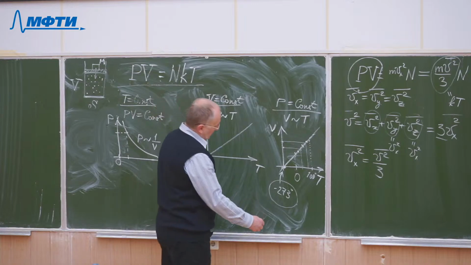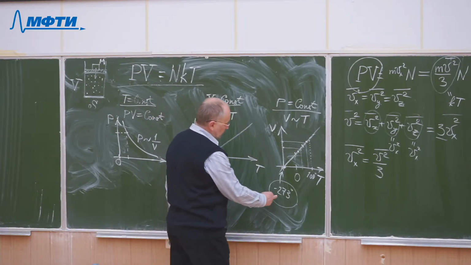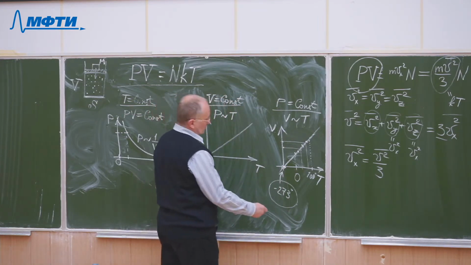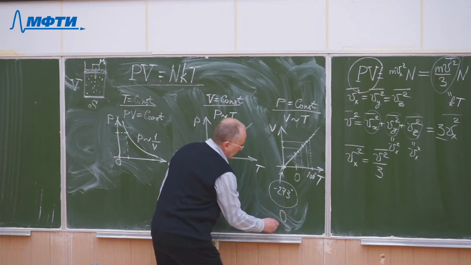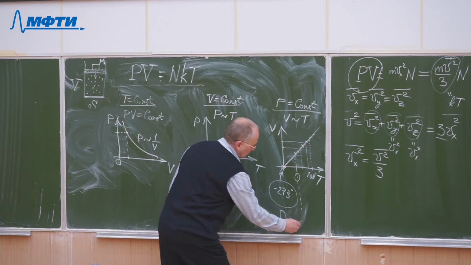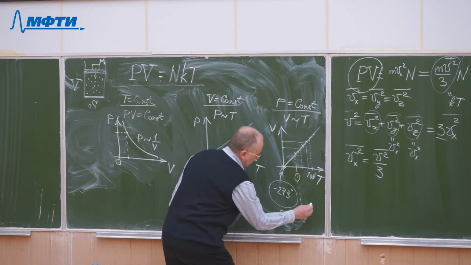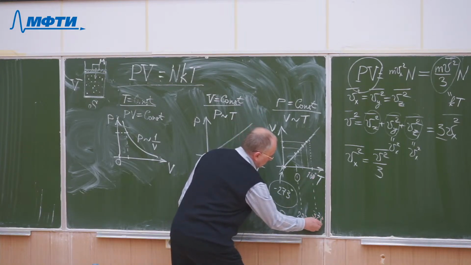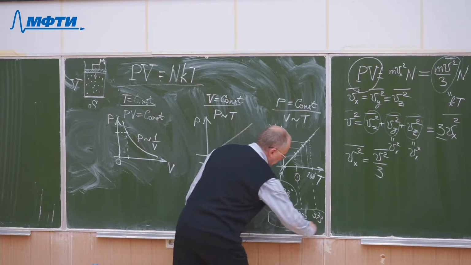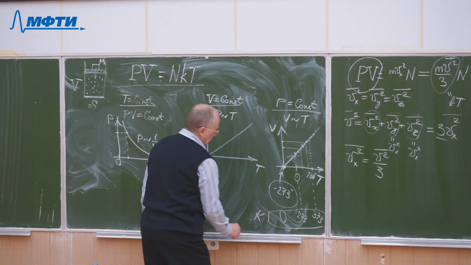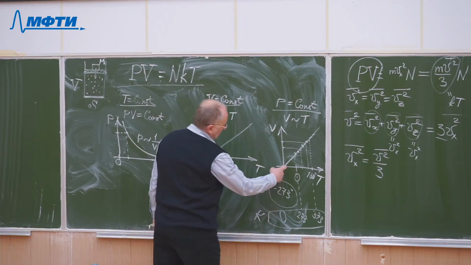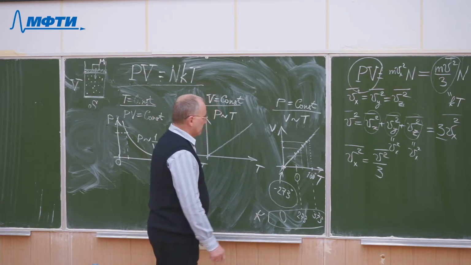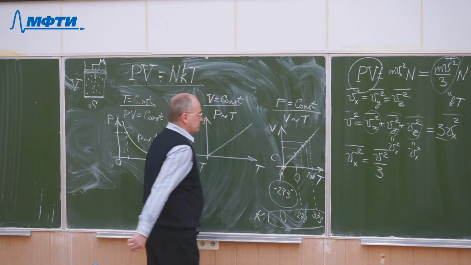In the Kelvin scale of temperatures, this absolute zero is taken as an absolute zero. And then the temperature of water freezing will be 273 degrees. And then the temperature of water evaporation will be 373 degrees. So such is the Kelvin scale, in kelvins. That is, absolute temperature is measured in kelvins, when the absolute zero temperature is actually designated as zero. So this is a Kelvin scale of temperatures, and this is a Celsius scale of temperatures.